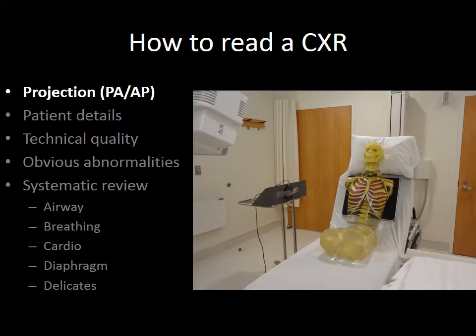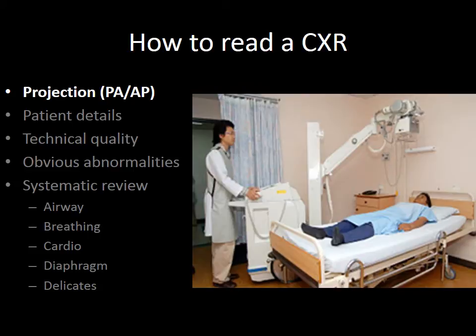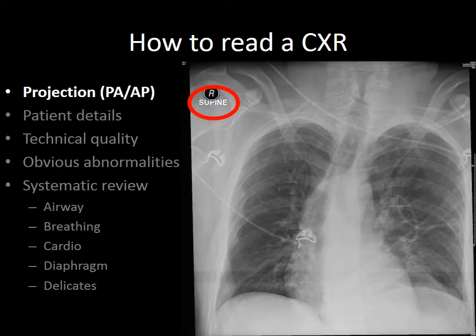In contrast, an AP chest x-ray is performed when the patient is too ill to be transported to the radiology department. Therefore, the mobile AP chest x-ray is taken with the patient either sitting up like this or lying supine in bed. The patient faces the x-ray tube with the x-rays passing from anterior to posterior. Compared to a PA chest x-ray, there is a more variable distance between the tube and the cassette. AP chest x-rays will either be labelled AP, portable, or they will be labelled with the position that the x-ray was taken, in this case supine.